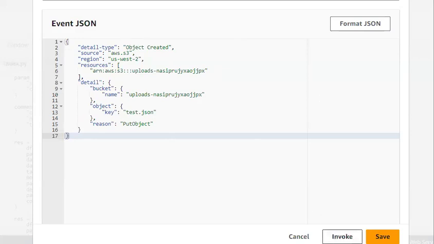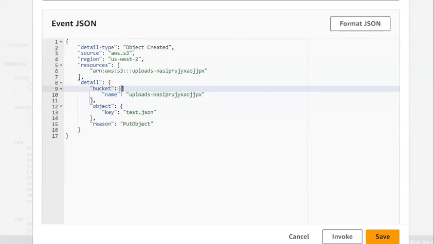If you want to invoke the Lambda function directly, you just click on invoke. Currently I'm expecting to invoke, not to store this. Here I provided my bucket name and some random object key. You can see this object I have also uploaded in my uploads bucket.